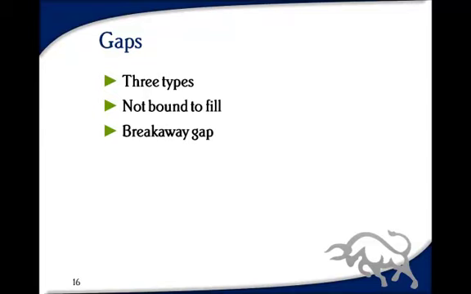The second type of gap is called a runaway gap or a measuring gap. It's called a runaway gap because the trend is going very strongly. It's gliding along, going effortlessly, shooting up or down. It can be either way, but let's just say it's shooting up and the price jumps again. It doesn't trade at a certain range. The next day it just opens higher and keeps going up. So basically the trend is running away.